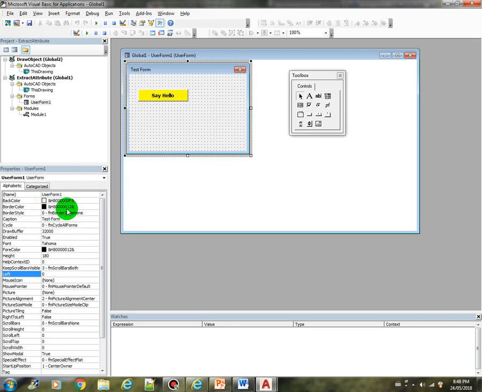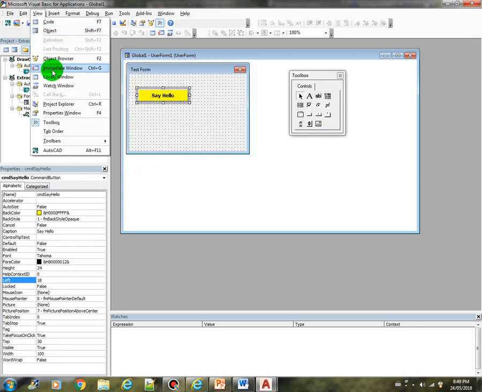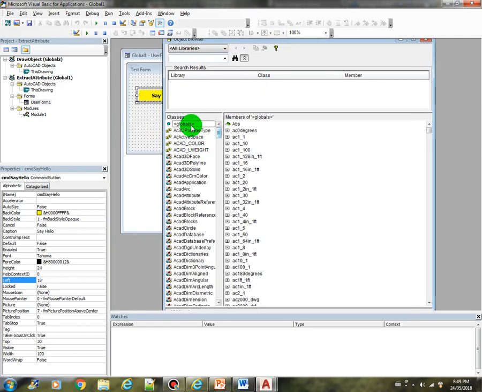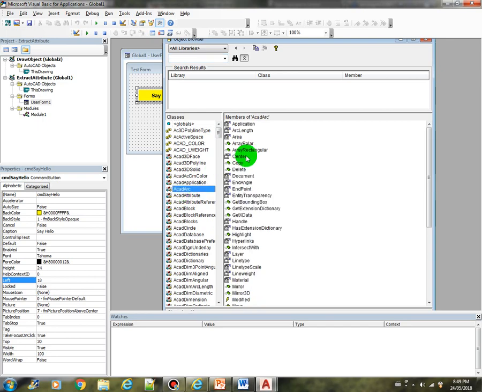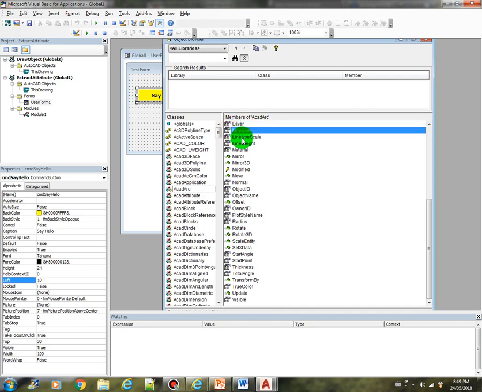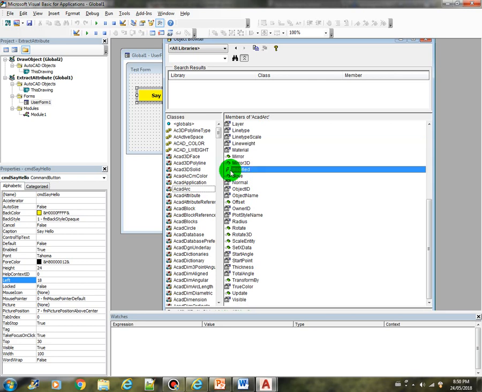The next one is the object browser window. So if I click this one, we have here object browser, or you can press F2. It shows all the classes or all the objects. If we select one object, let's say the ACAD arc, these are all the properties of the arc. We can use all of this in our code later on, which means that all of these with green icons, these are the methods, and all of these with the hand pointer are the properties. See, this is the layer of the arc, the line type, line weight, and these are the events with the flashing lightning here. These are the events of the arc, if it's modified or not.